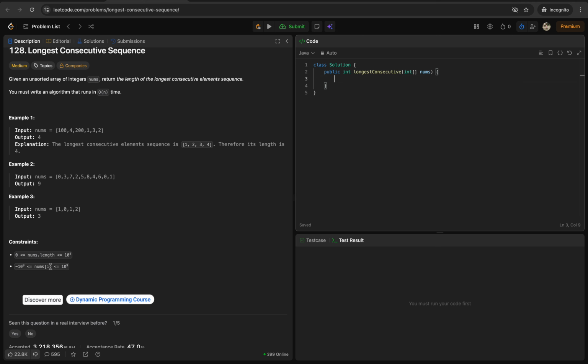Like, there can be negative elements as well, right? So basically for each element we will store in the hash map if it is there or not, and then we'll start iterating the hash map and find how many consecutive elements are there.